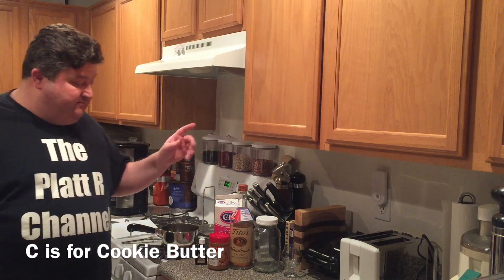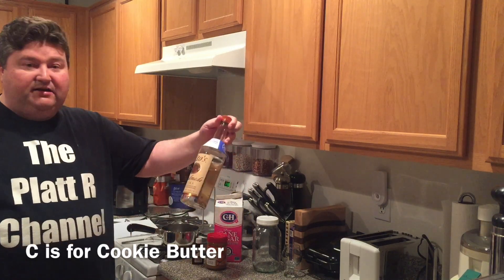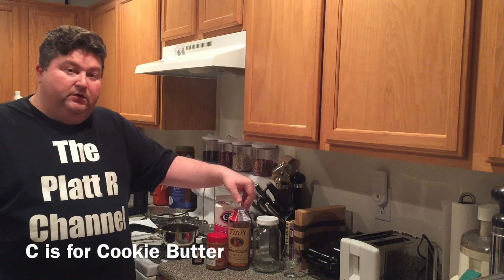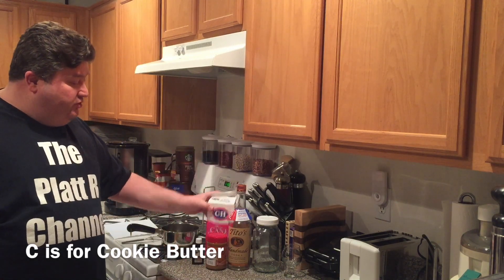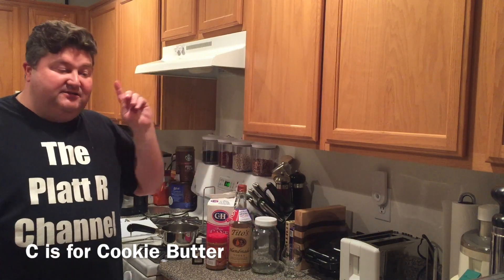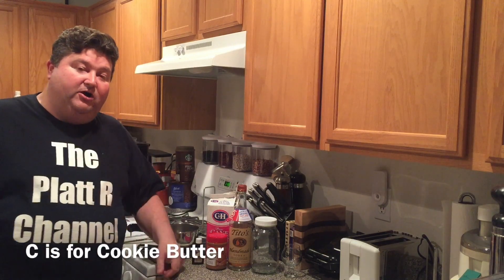What we're going to need for this is pretty simple. We're obviously going to need some cookie butter, a little bit of vanilla extract, and I'm going to use vodka as our base spirit. We're going to shoot for about a 40-proof liqueur — we don't want to get this too high, just something nice, sweet, and very drinkable. I'm not trying to hurt anybody with this. A little sugar, we're going to aim for a quart batch, so I've got a one-quart jar, and some heavy whipping cream which I have in the refrigerator.